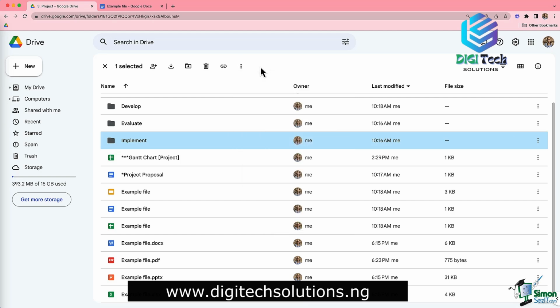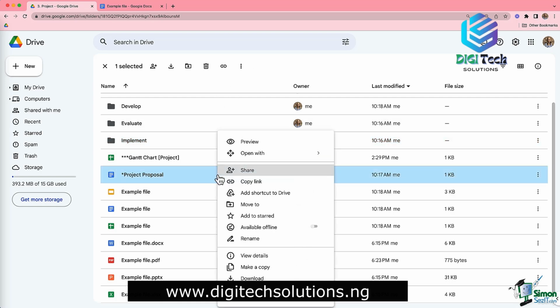Another option for accessing all file and folder actions is just to right-click on the file or folder. Notice the variety of options that we have here. We do have some of those same quick actions that we saw, such as copying a link, moving a folder, renaming a file, downloading or removing the file.